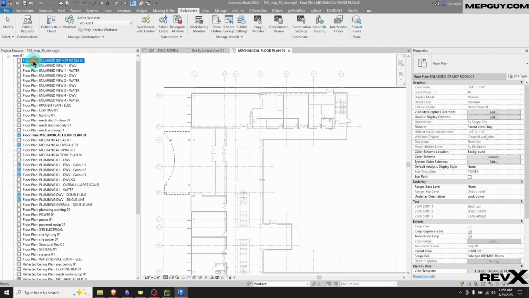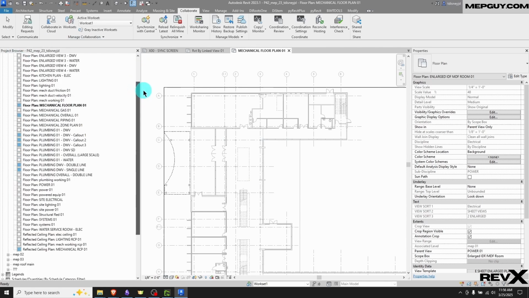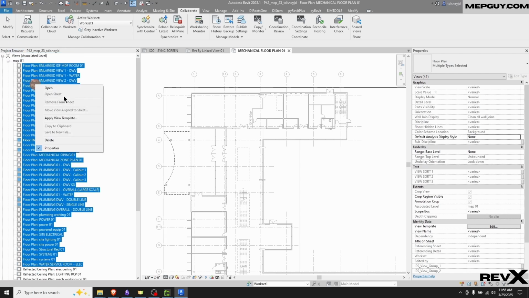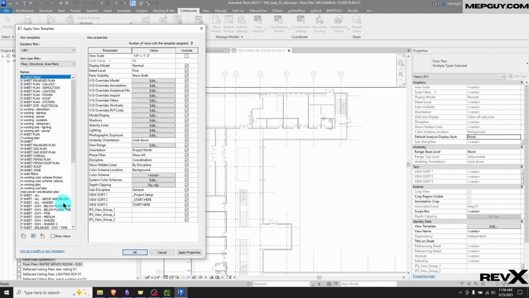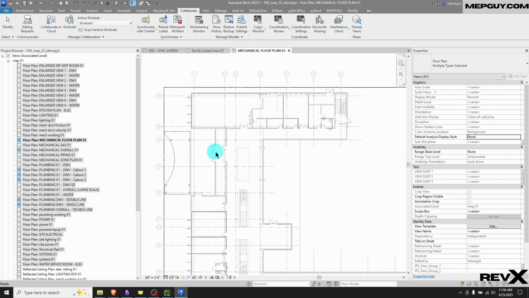And so all of the floor plans in this hierarchy are all the ones that are associated with level 1. So I'm just going to multi-select all the floor plans, not the RCPs, all the floor plans, and say Apply View Template, Revit by Linked View Level 01, and now I've just flashed my cleaned up background settings to all of the Floor 1 plans in my entire project, all disciplines, etc.